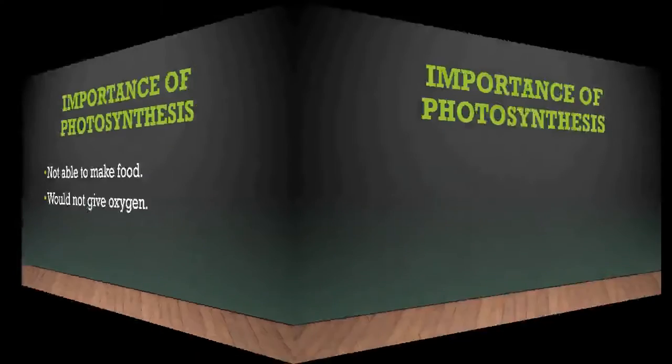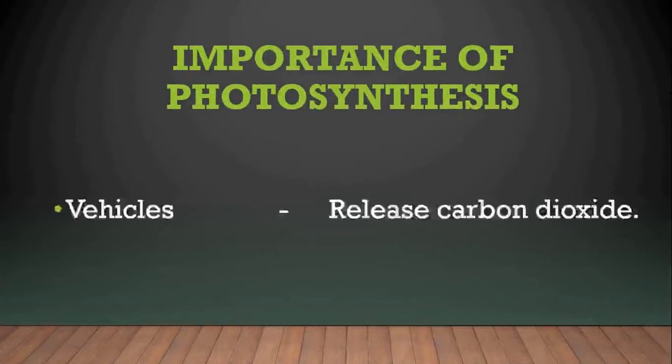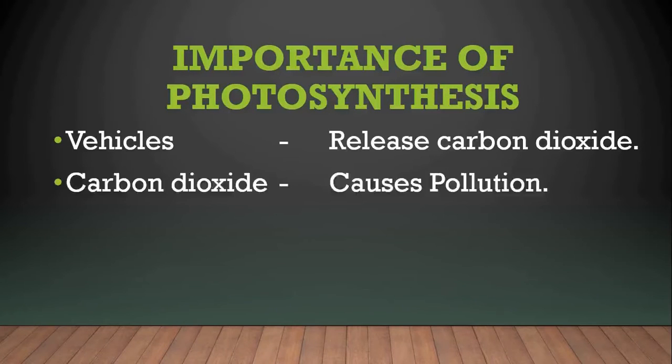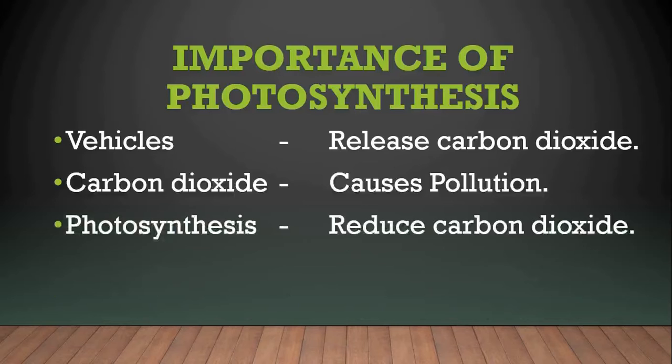A lot of carbon dioxide is released in the air from vehicles and the burning of fuels. Even living beings breathe out carbon dioxide. Too much carbon dioxide in the air causes pollution. Plants take in carbon dioxide during photosynthesis and help to reduce its level in the air. Okay? These are the points we discussed in the previous class.